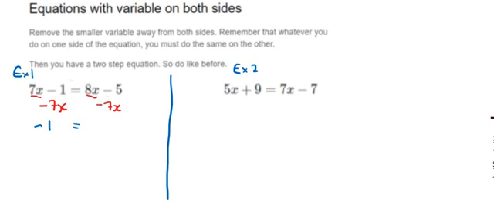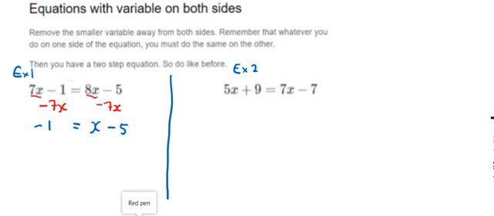On the right hand side you've got 8x minus 5, and then you've got minus 7x. So you can do 8x minus 7x, which would be 1x, and you should remember that 1x is the same thing as just x. So I can just write x there. There's also a minus 5 left on the right hand side, because nothing's actually happened to minus 5 on the top line, so it just comes down underneath as well.